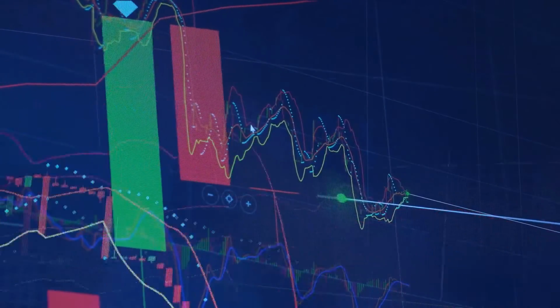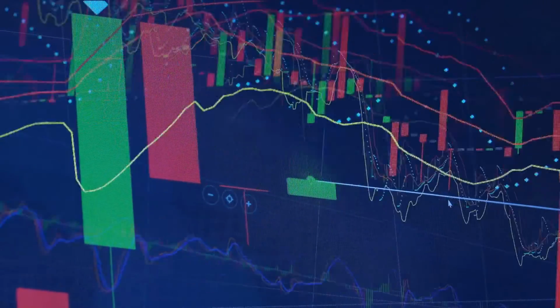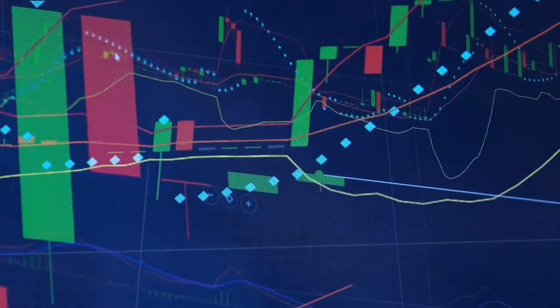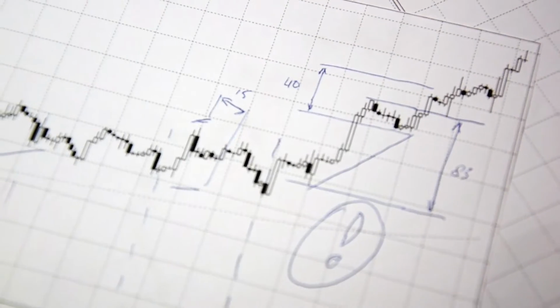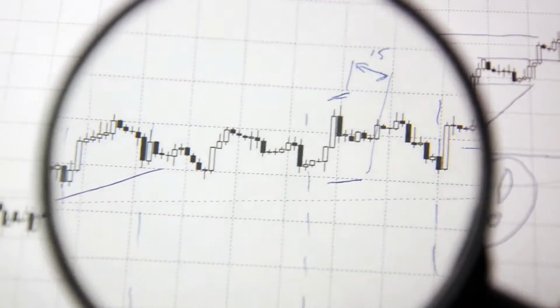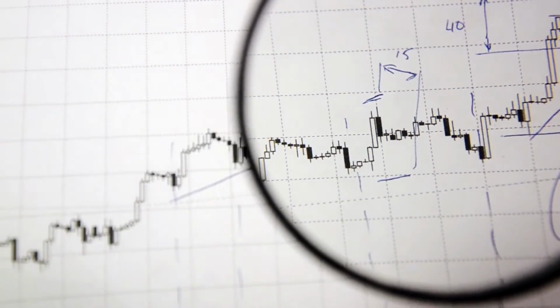But here's where it gets interesting. With prices consolidating within the wedge, we know that a big move is imminent. A breakout could occur to either the top or bottom. If the price breaks downwards, it suggests that there are more traders eager to sell than buy. This could indicate that a downtrend is on the horizon.